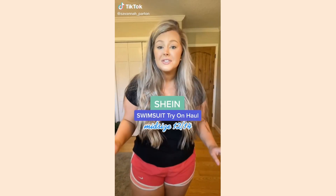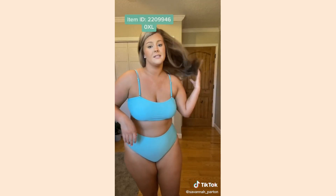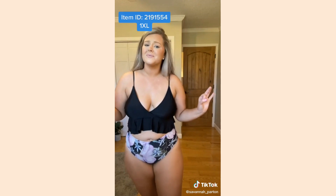After what feels like hundreds of requests, I finally have a Shein swimsuit try-on haul. For reference, I am only five foot five, typically a size 12 to 14, and I ordered everything in either a 0X or a 1X. This one is in a 0X — this blue color is seriously so good. I had to try out a one piece with this Dalmatian print. Oh my gosh, the ruffles!